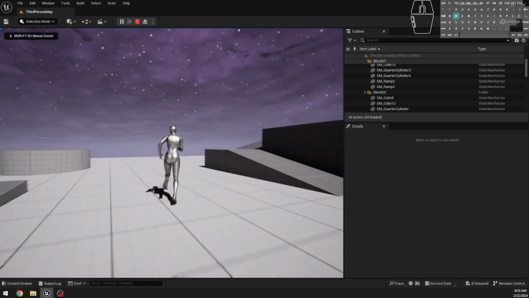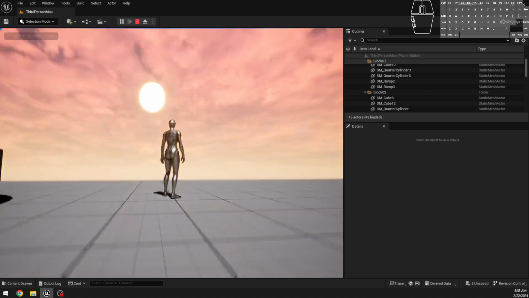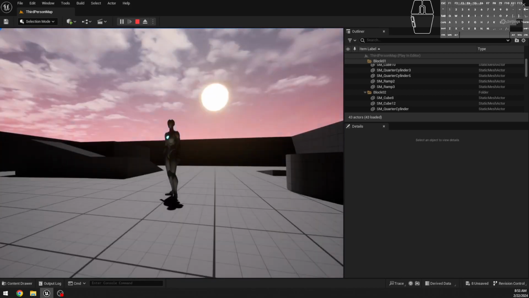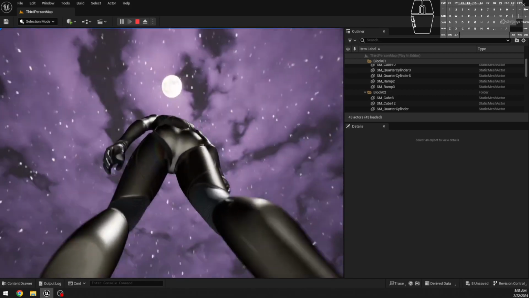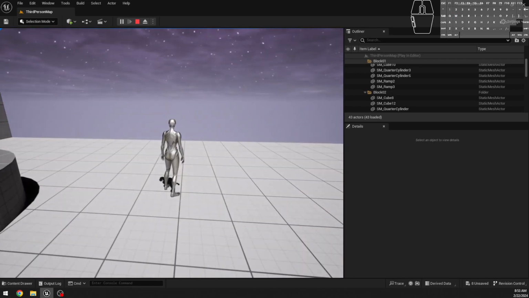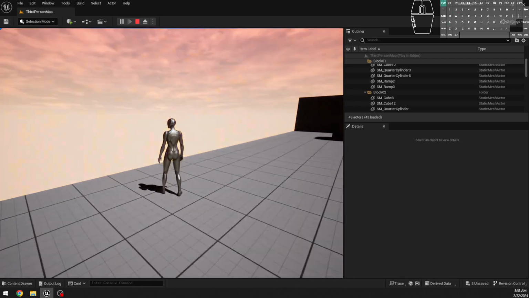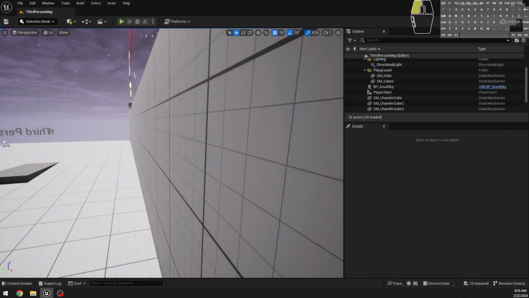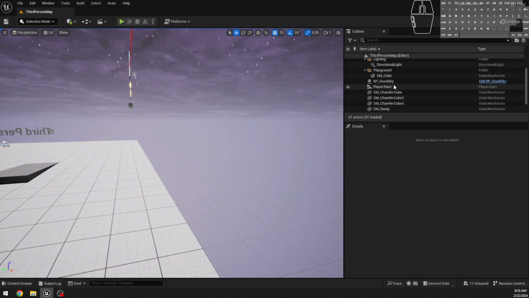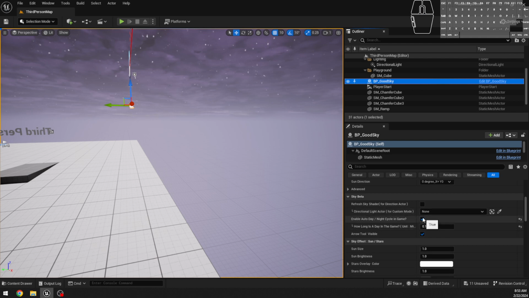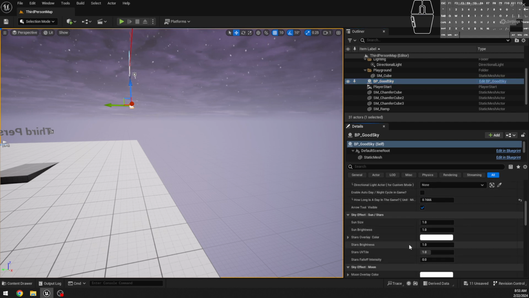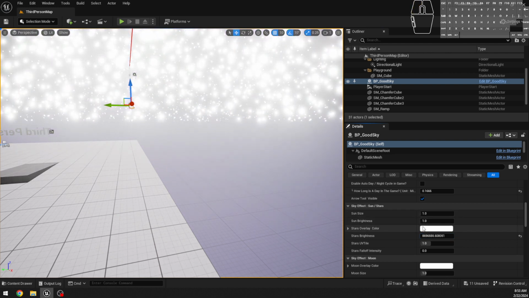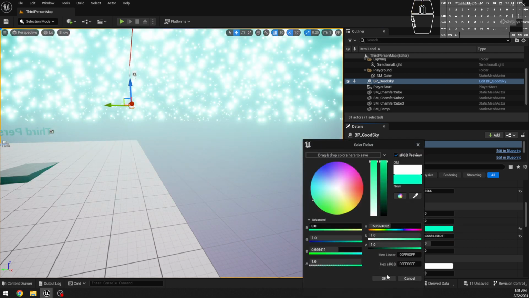Perfect. So now what I have is, you can see the sun is rising, an excessively fast one. There it goes. Now the stars and the moon should start to come out. Perfect. That'll keep happening over and over again for my project. That's kind of it. What it starts to come down to from here is just playing around with how you want your world to look, right? I could have my stars be extra bright if I wanted to. I could change their color if I wanted to.